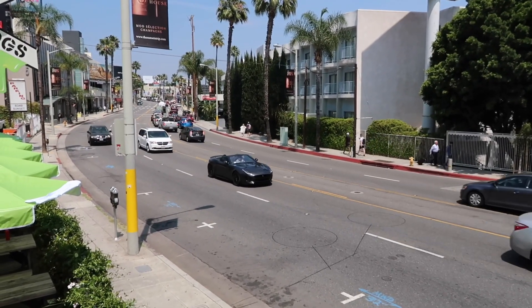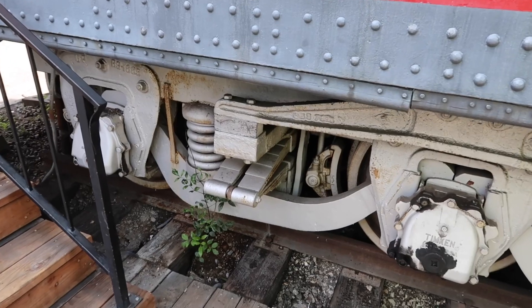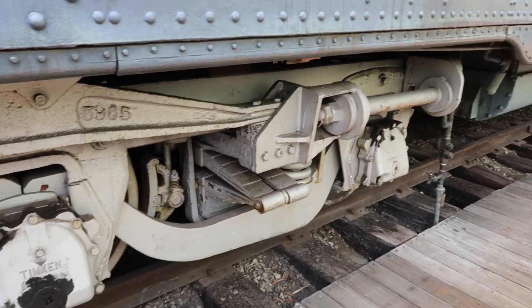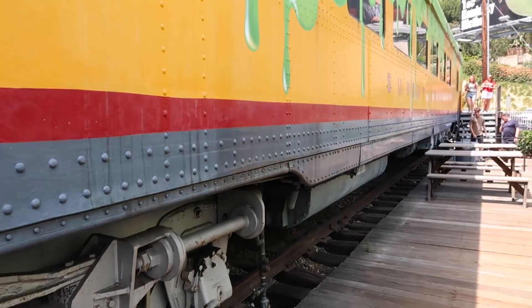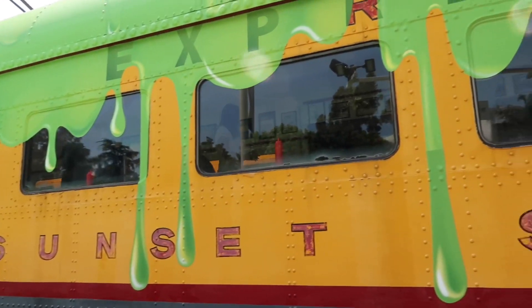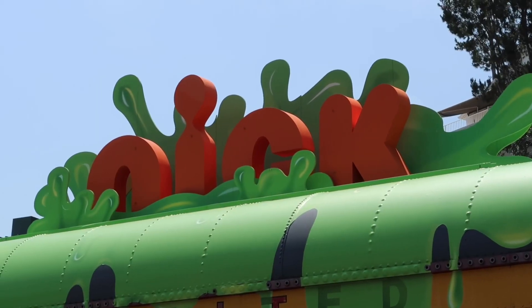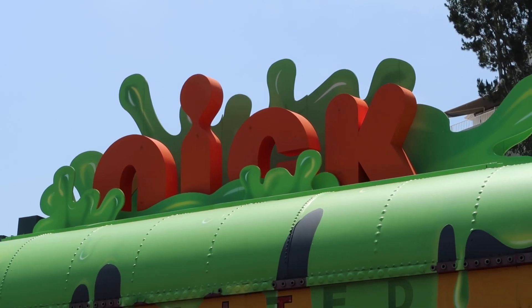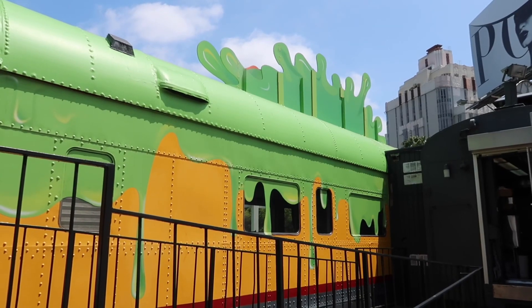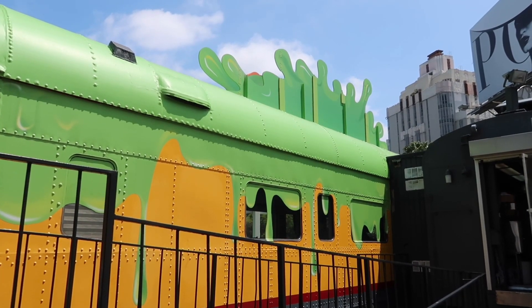You guys see this train over here? This is the real deal — pieces of a locomotive, and the tracks are even down there. Pretty neat. Known as the Carney's Express — I'm just reading what's written on the side. Limited. Let's not forget about the Nickelodeon logo busting up through the top portion, just splashing all around, splashing up to the heavens. Around the back, the wording is in the front portion of that little splash zone. Gotta keep your distance — that stuff is sticky.